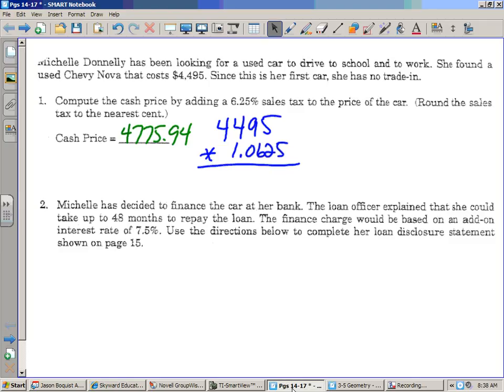All right, so she can take up to 48 months. Doesn't have to, but again, realize the further she goes, the worse it gets. And that's where people misread this in the past. She doesn't actually take all 48 months. All right, so let's see what happens. So that's what the bank says.